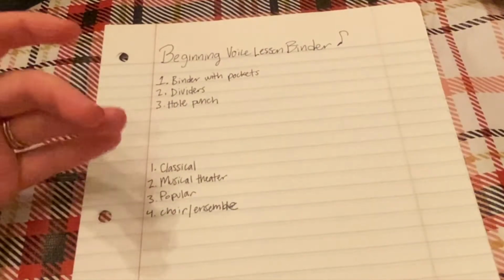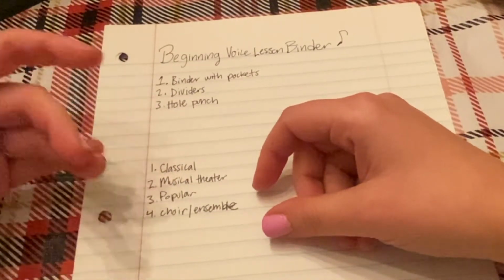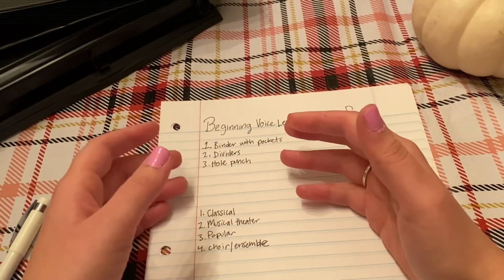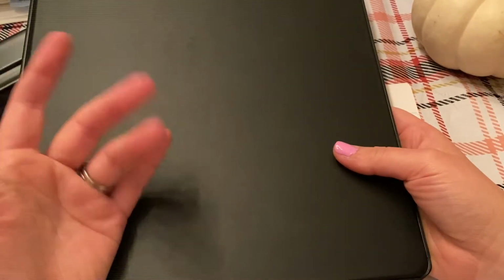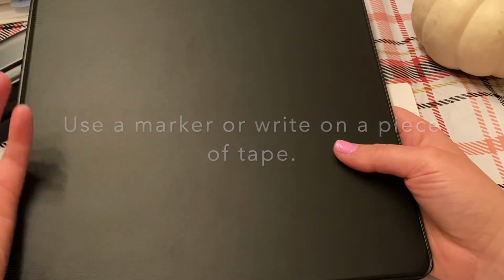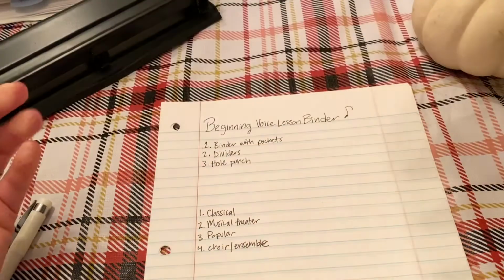If most of the ones that you get have 5 in there, then if you want to, you can start dividing it by language or however you want. Once you have your binder organized, it's good to have your name on it. Write your name on there somewhere, because if you're going to practice and you forget it, then your teacher or whoever comes across it will be able to say, oh, this is so-and-so's binder, I will return it to them. So make sure you put your name on it.